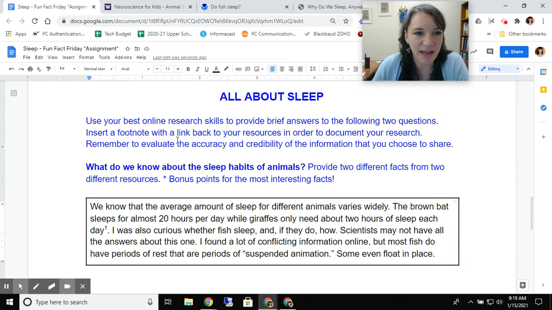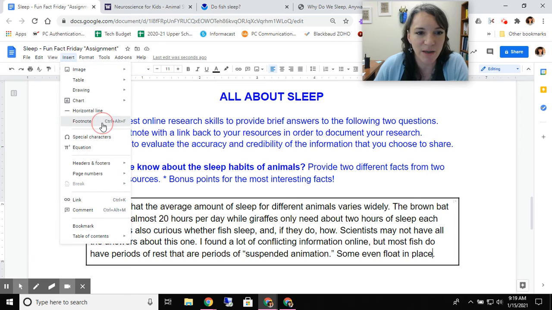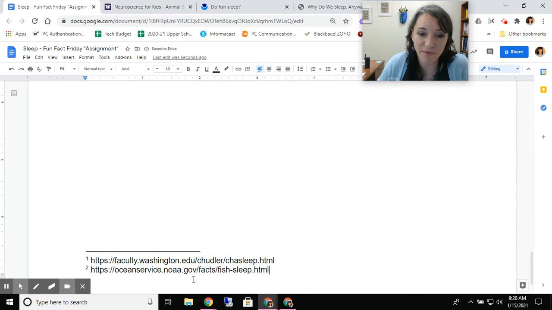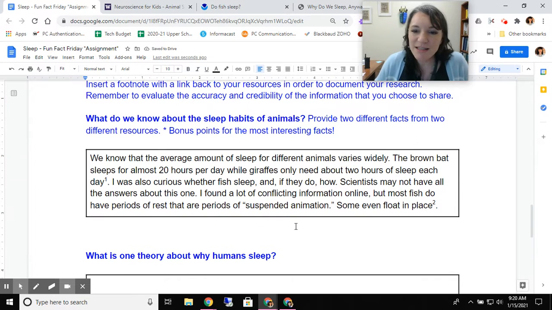So I get in there. I want to get as close to my resource as I can possibly do it. I'm going to insert my footnote. It gives me a number 2 because this is the second footnote on the page. I just copy, paste, right, Control V, and I've got my link in there. So this is kind of bare bones, but you know what it's done?